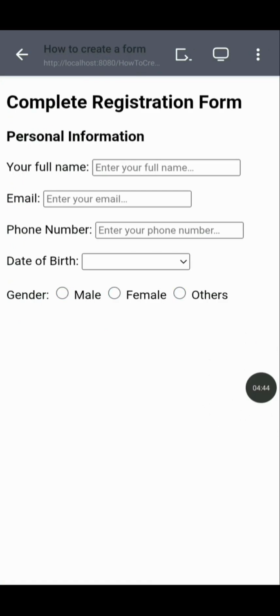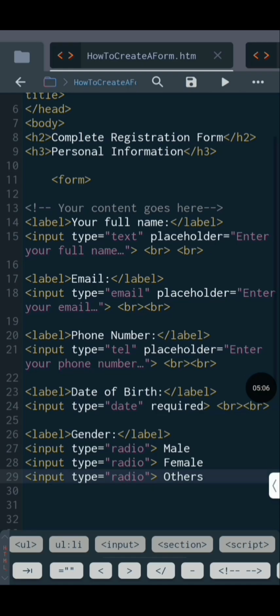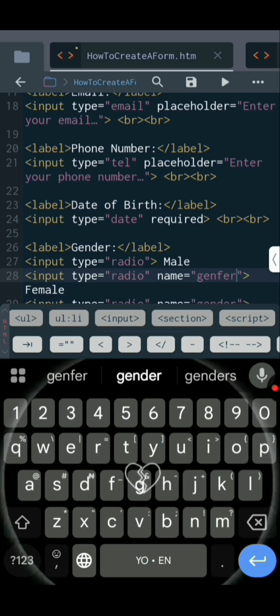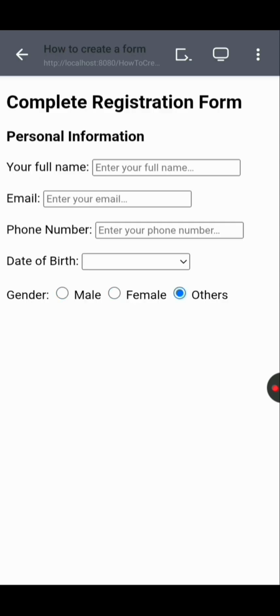If you noticed, these are both clickable, which in a normal and professional form you must not be allowed to click two or more options at a time. So you must pick either male or female. So now we'll have to edit it and give it a name. The name will make them the same. So name equals, let's put gender as the name, gender. So let's try it out now. Can you see?